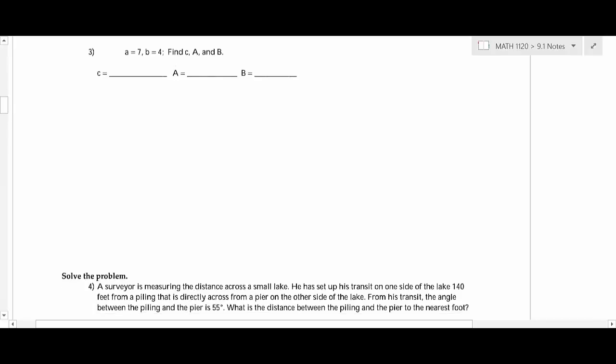Okay, so this one we're going to draw a triangle on this. This is a right triangle. And again, you want to use the naming convention. That's important. So C is the right angle. Capital A and capital B are the other two angles. And then this is going to be B there, C there, and lowercase a there. So I'm going to write in what I gave you. I gave you A is 7, and I gave you B is 4.